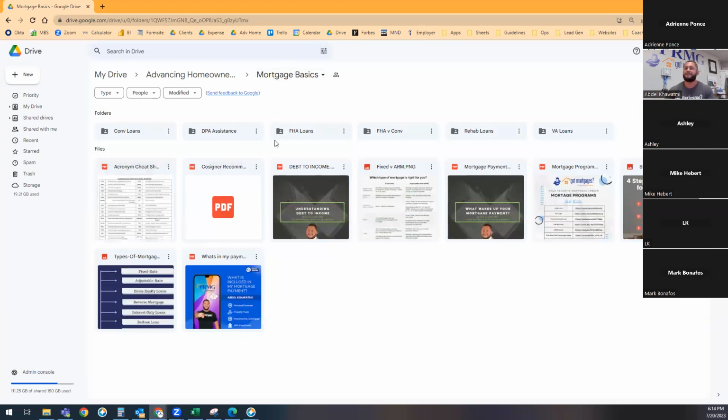You guys will see here, one of my favorites is the mortgage basics, going further into down payment assistance programs, FHA loans, FHA versus conventional, which we're going to dive into extensively today, and rehab loans, which happen to be one of my favorite types of loans recently, where you can purchase a home and not just buy the property, but also make the property to your liking simultaneously and give it that quote unquote facelift, that extra push you need to make the home in the best possible condition based on your preference.